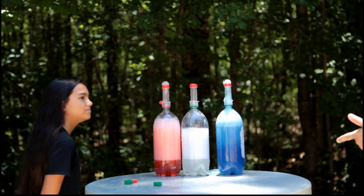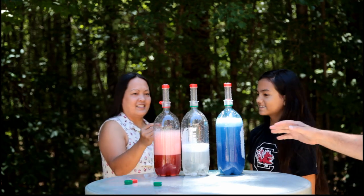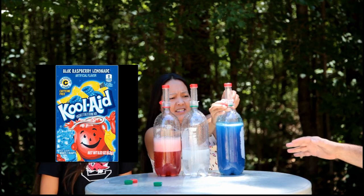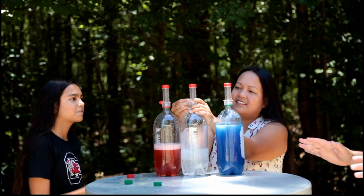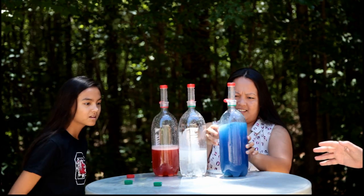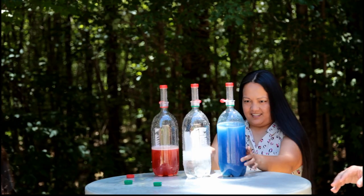Blue didn't work like I had hoped, and there's a reason for it. What happened to yours? We couldn't find blue soda, so I got some blue Kool-Aid, and when I poured the Kool-Aid in, it acted just like the Mentos did, so it was kind of sketchy. We found some blue dye food coloring afterwards, but it was too late. We'll have to try that again sometime.